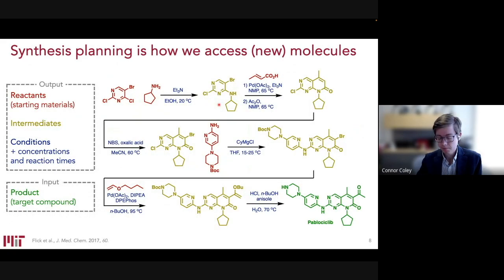Right. So a synthetic route or a synthetic plan is a recipe. It defines the series of operations to access a product molecule of interest, in this case, palbociclib, drawn here. And it tells us what starting materials we can purchase, how we might react them together, and what intermediates we might then form and isolate, and then how to carry those forward through a series of steps all the way up to the final product or the final chemical structure we'd like to synthesize.